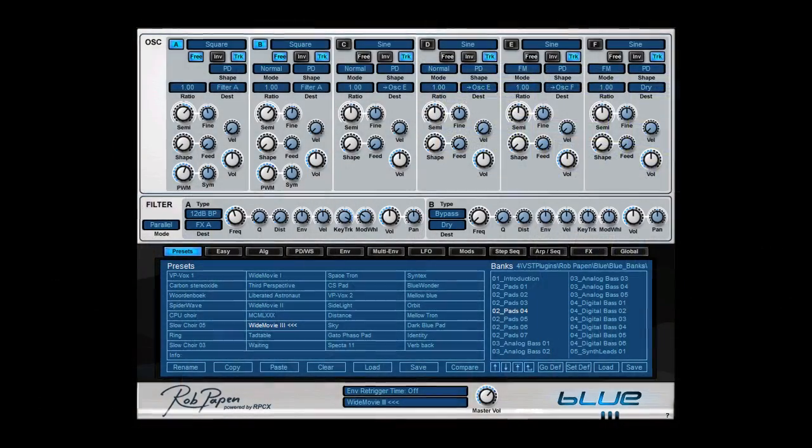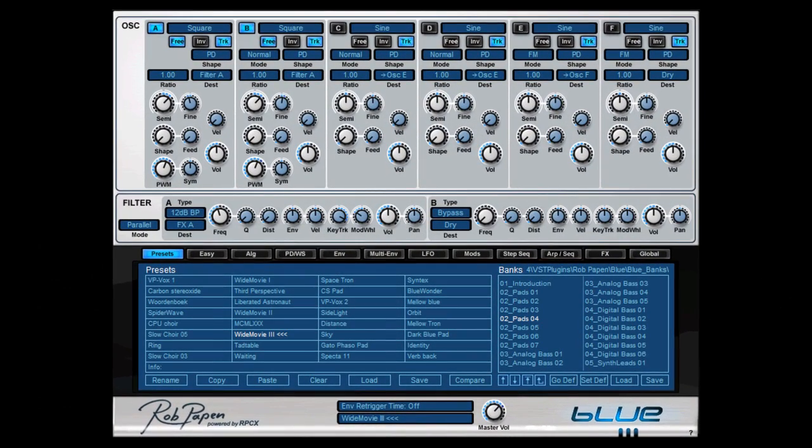Many of you will know about FM synthesis and how this type of synthesis is far more complex to program compared to subtractive synthesis. In the classic FM synthesis, I personally missed the option to pitch modulate the oscillators, and most of all, having good filters. Blue combines the great strengths of FM synthesis with the power of subtractive synthesis.